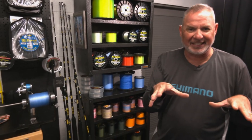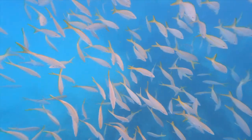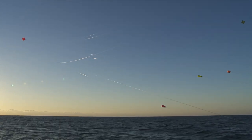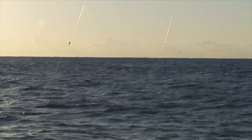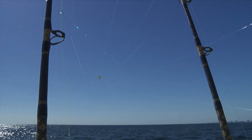I like to fish light. I go as light as I possibly can across the board, within reason, because the lighter the line, the more natural of a presentation. If I can get away with 20-pound test while I'm kite fishing for sailfish, I would rather do that versus 30-pound. There's less diameter in the air. The wind is going to catch it less. My kite baits are going to be much more natural. It's going to be easier to fish. I'm going to get more line capacity on the Talicas, you know, more line on the reels. So if one sailfish decides to go toward Cuba and another one towards Jacksonville, I don't ever need to worry about getting spooled.